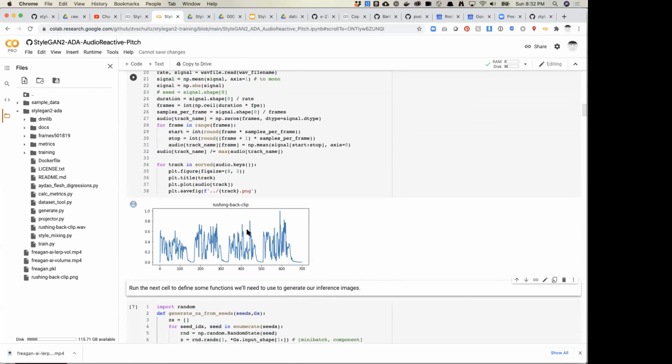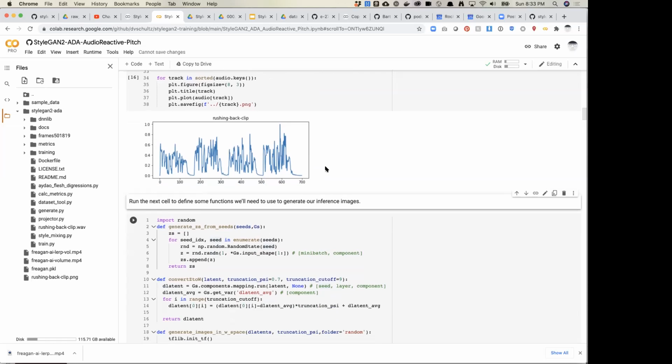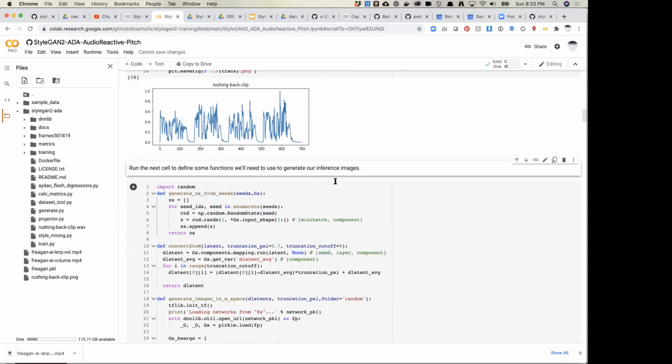As it spikes, what we want to do, for this particular video, or this particular interpolation, is say when the volume is at 0, I want a particular seed value. And when the volume is at 1, I want a different seed value. So basically all it's going to do is interpolate between 2 seed values, using the audio to control where along that interpolation line you are.